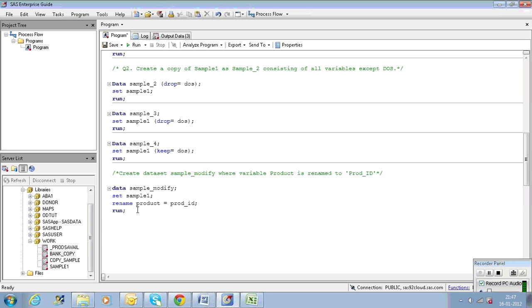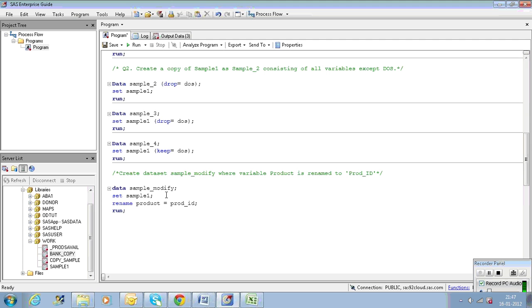Yes, Steve? Would you leave off the set statement and just use the rename? Not really. The structure of the code, the data step and rename, is going to remain the same.